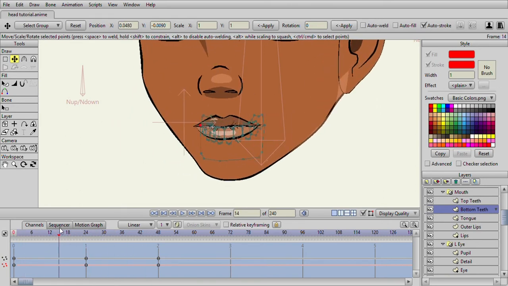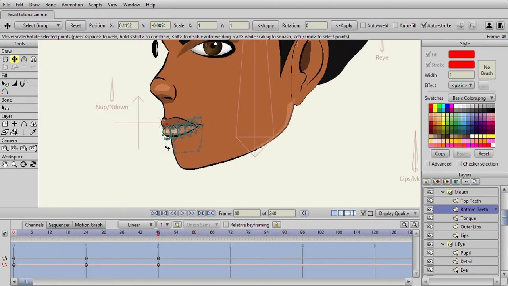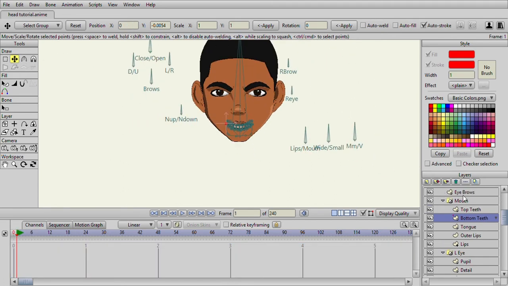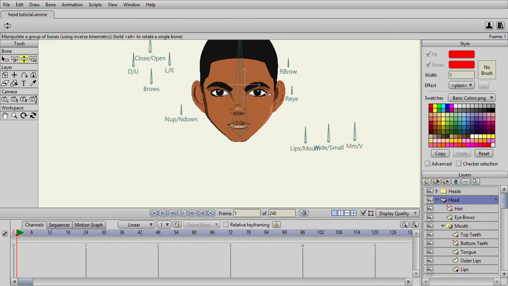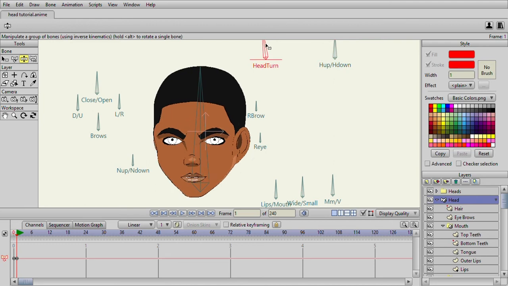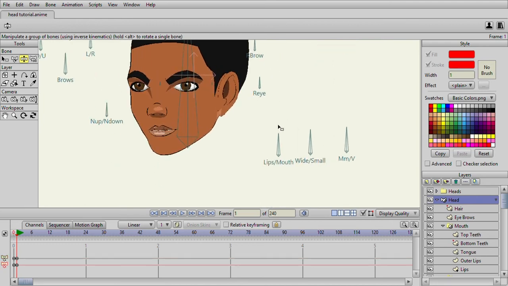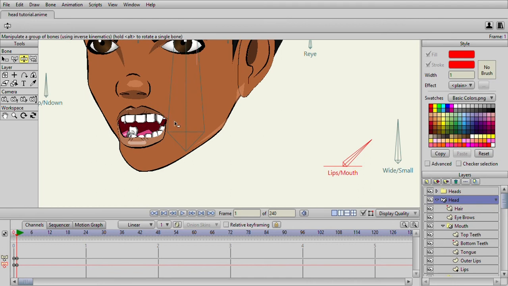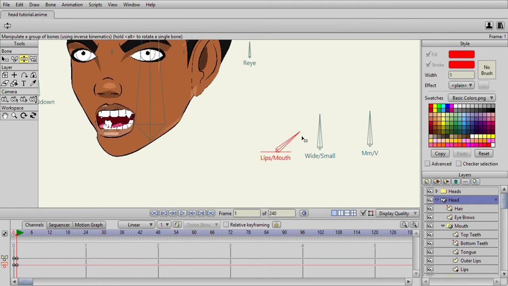So that's what his teeth look like within his head. And if I was to just go in now and open up his head, give him a turn, open his mouth, his teeth now react within his mouth. And I also just need to obviously go in and fix the tongue, which I will do.